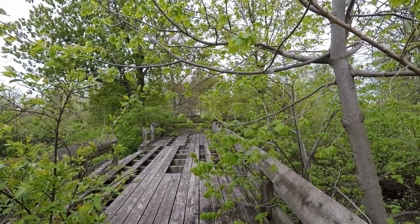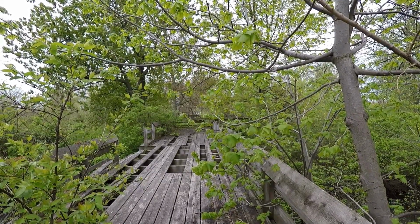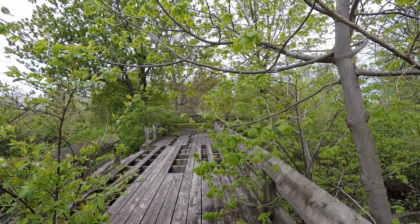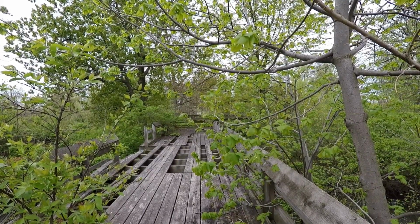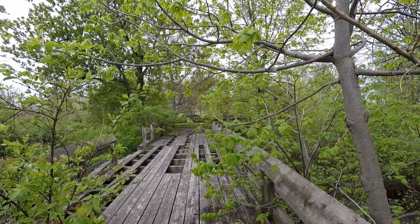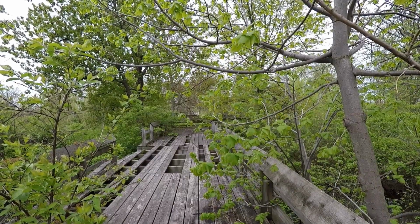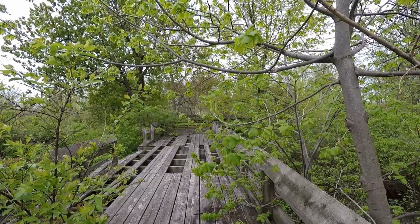So where we're at right now is actually the boardwalk that goes over the entire zoo. As you can see, it's falling apart. We're going to take a walk through here and show you some of the cool sights of what's left of the zoo. The enclosures are all still here. There's a giant visitors area that looks really cool, African-style buildings and everything. So come along with us. We'll show you what's left of the Belle Isle Zoo, and you can marvel at what happens to a city zoo when it's left to be abandoned to its own defenses. So come along and let's see what's here.